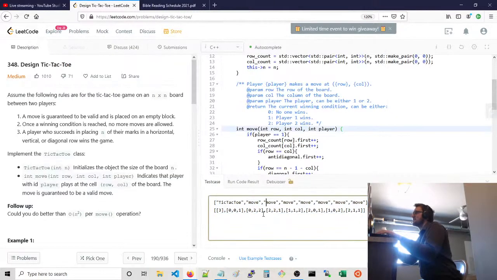It's wrong. Alright, we're going to say player 1, player 2, player 1, player 2, player 1, player 2. Let's go with, what's 3? Okay, let's do 3, and let's do 0, 0 for 1, column 1 for 2, 1, 1 for 1, and let's do column 2 for 2, and then at the end we do 2, 2 for 1, and I think that should be it.